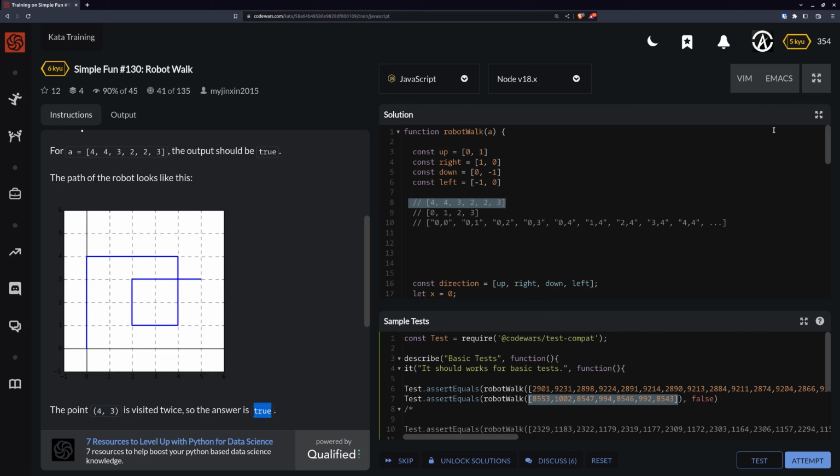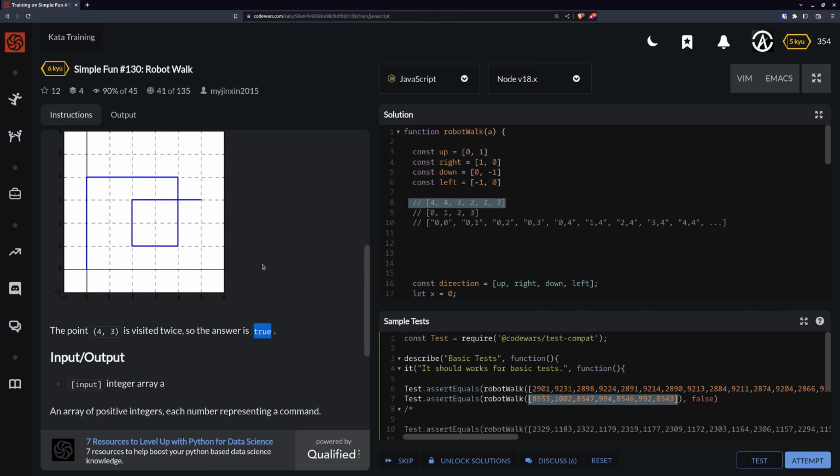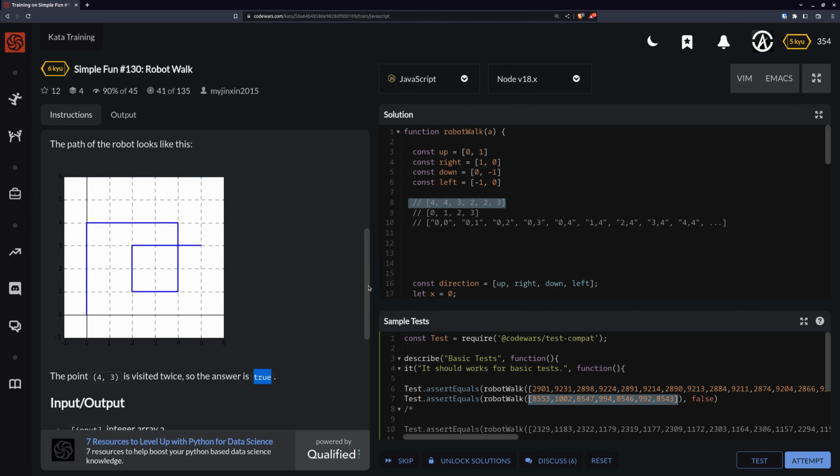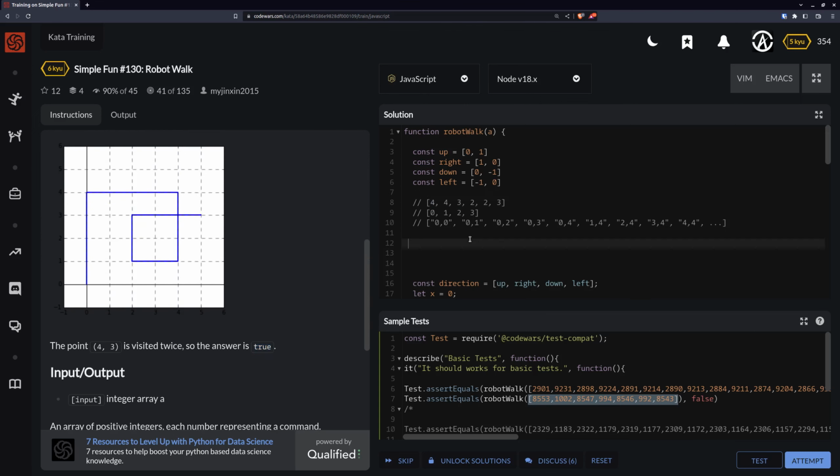Okay, so having said that, let's actually keep this image so we are a little bit more in context. So what I'm planning to implement here is something like so.